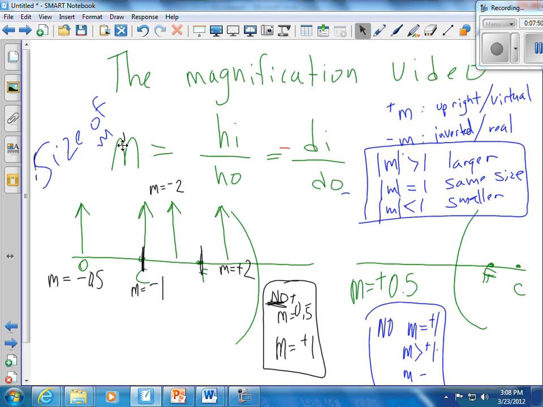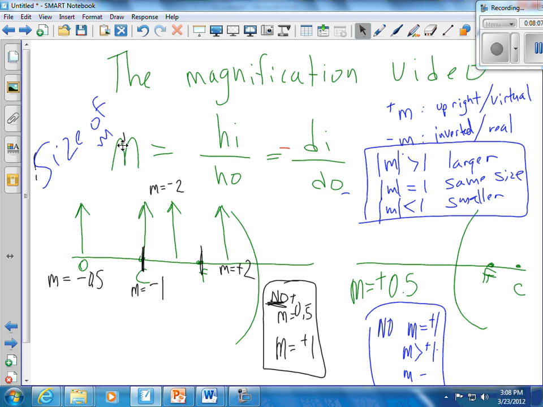I don't know that I would in any way memorize the what-you-can't-get thing, but if you look at it and try to figure it out, hopefully it'll make sense. And if I do the 1/f = 1/do + 1/di equations and come up with your DI and DOs, you'll be able to plug in and get these things without a problem.